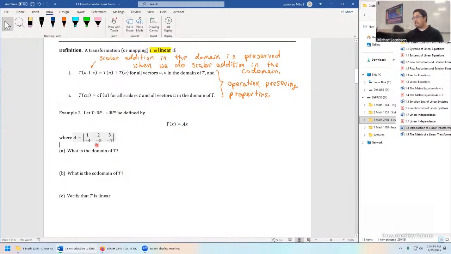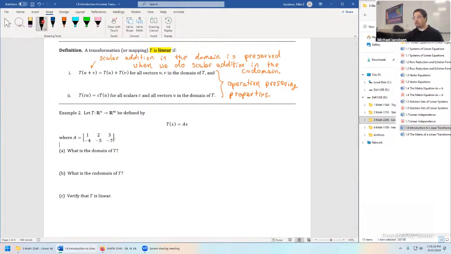The standard matrix A, which we'll call later on, is this 2 by 3 matrix. We want to know what is the domain and what is the codomain. And this is honestly a pretty confusing question. It's a standard one that could come up on exam 2. The answer is not things like 2 or 3 on any one of these. The answer is going to be something that looks like this. We just have to fill in the numbers.